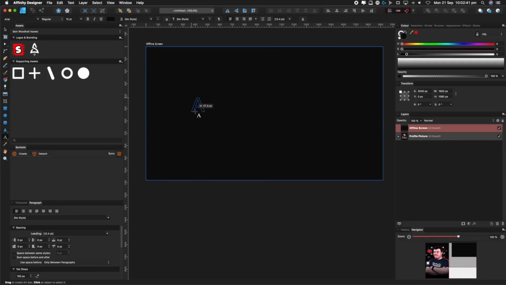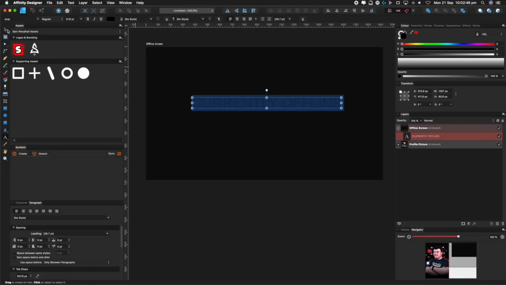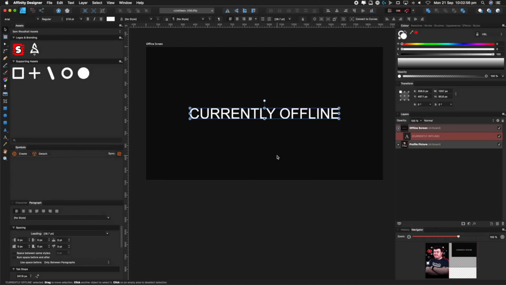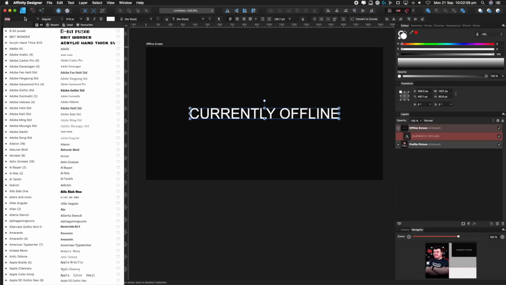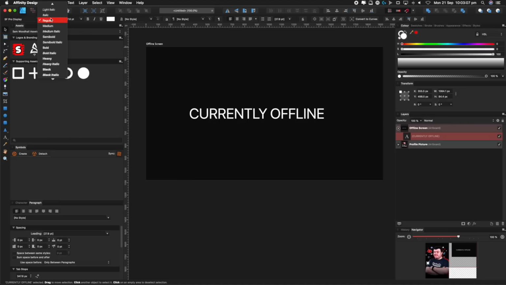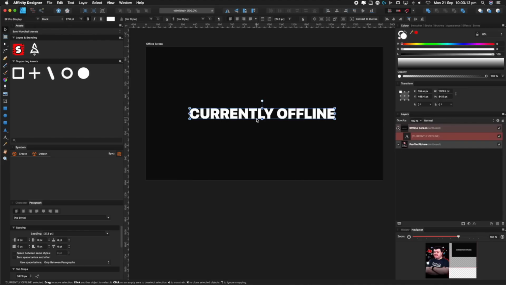So I'm going to go into the text tool. I'm going to create a text layer. And I'm going to call this one "currently offline," like so. We're then going to change the text color to be white. And we're going to center this using the alignment tools up here. We're going to center the middle and the horizon, like so. Changing the font, of course, my current default font is SF Pro Display, but feel free to use whatever font you feel comfortable with or whatever one suits your brand. I want this to be quite a bold header, like so. And doing this has obviously adjusted our position, so we're going to make sure these are all realigned again.